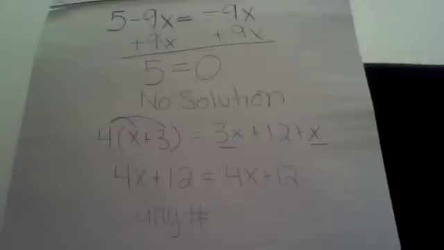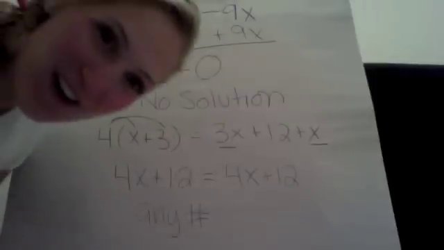It's not necessary for you to do any more steps once you have shown that the two members of the equation are exactly the same. I'm going to say that one more time. It is not necessary for you to do any more steps once you have shown that the two members of the equation are exactly the same. I hope this is helpful.